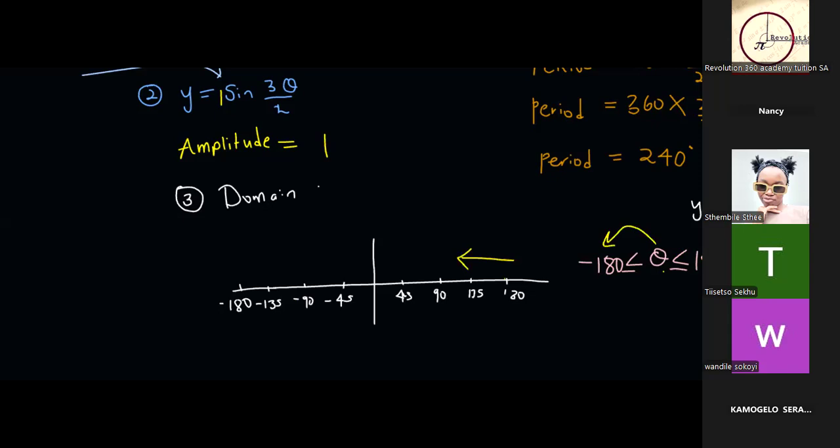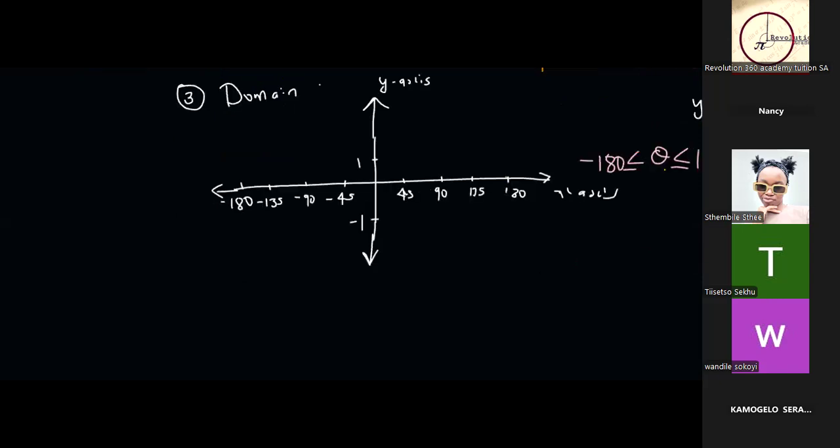Then how do you draw your graph? You understand that since it's a sine graph, from the mother graph, sine 0 is 0, sine 90 is 1. So here we'll just say 1, then there we'll say -1. And then now you draw your graph. Remember, this is going to be the y-axis and this is going to be the x-axis. There are many ways in which you can draw the graph. Let us use the table of values method.